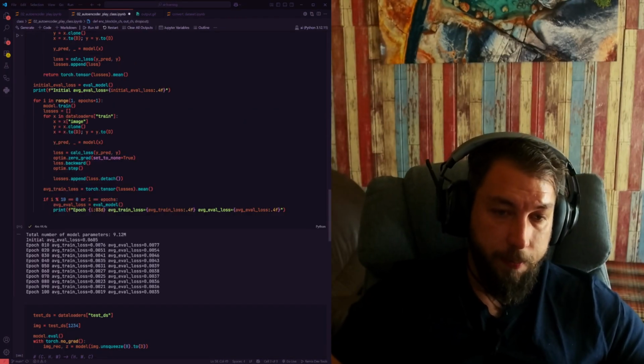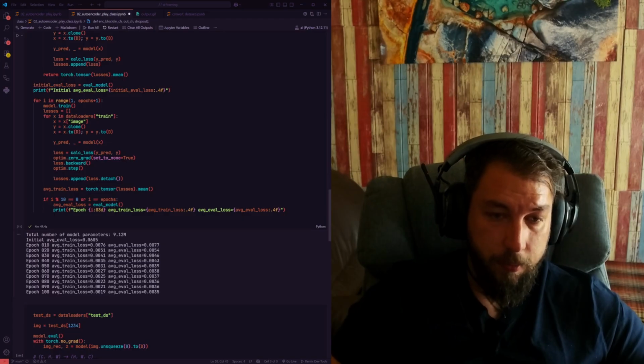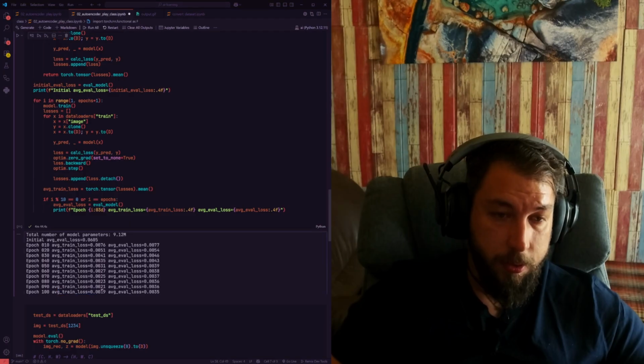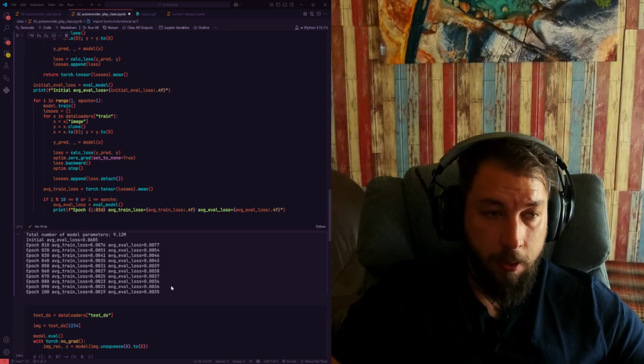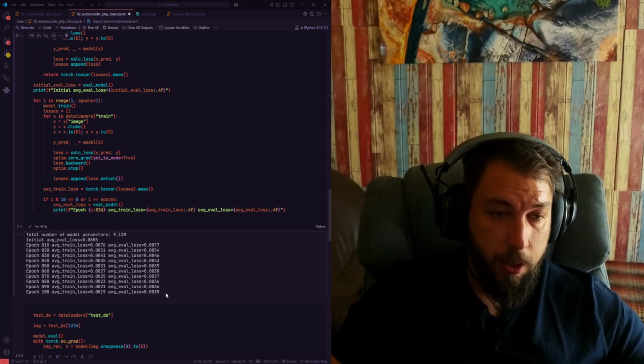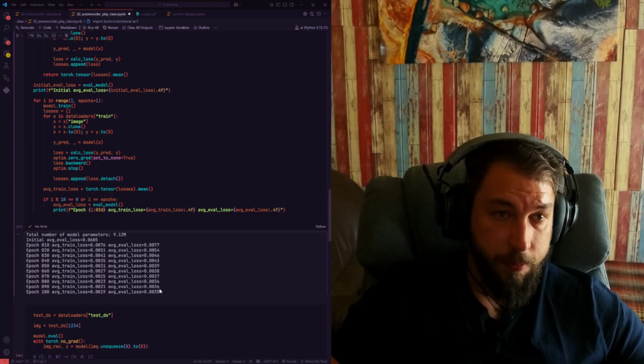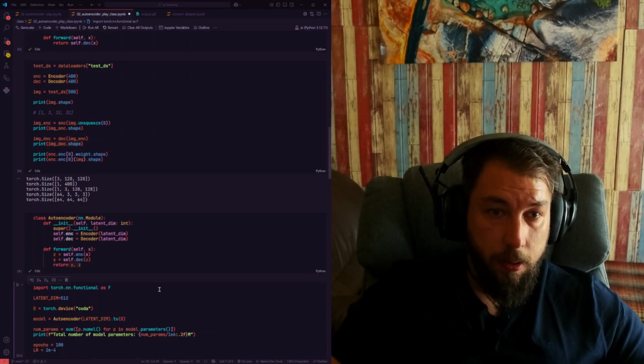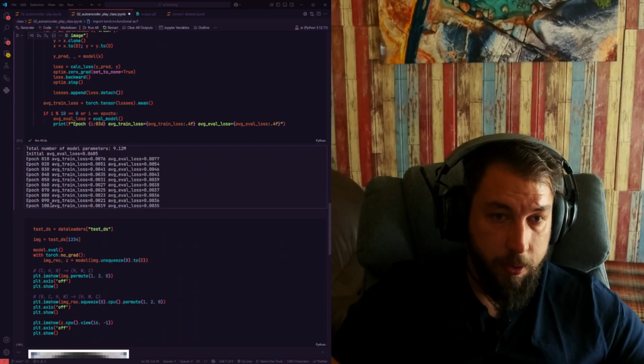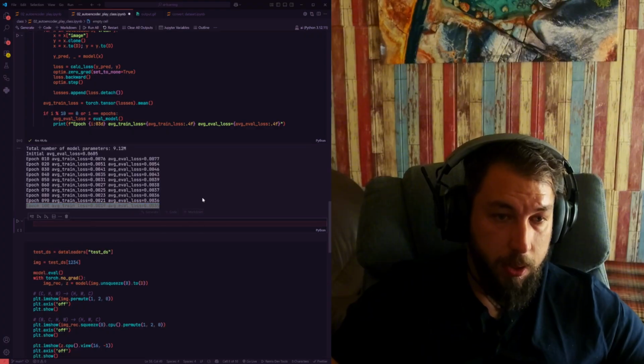Okay, fast forward a bit, training finished, and we can see that our model is overfitting. The average training loss is much smaller than the average evaluation loss, meaning our model doesn't generalize enough, and it won't perform as well with new examples as it performs with the training examples. Let's make a recording of this and see if we can make it a wee bit better.